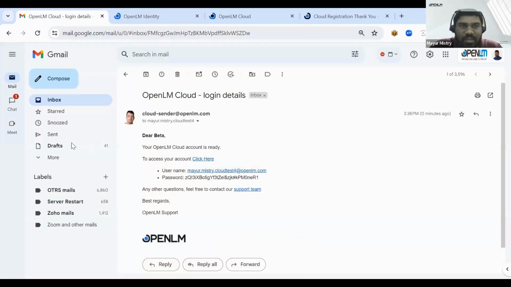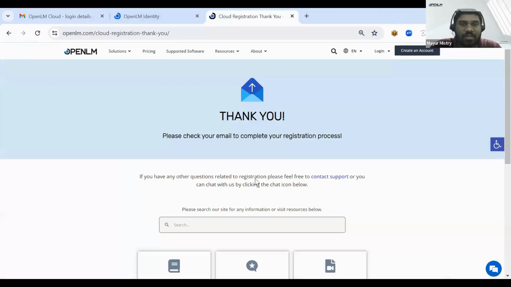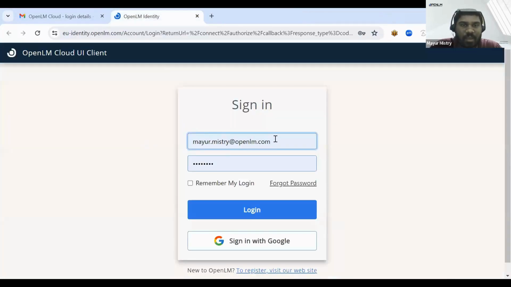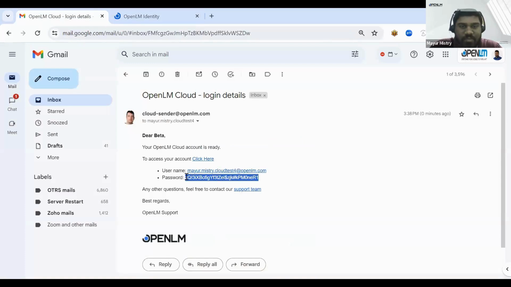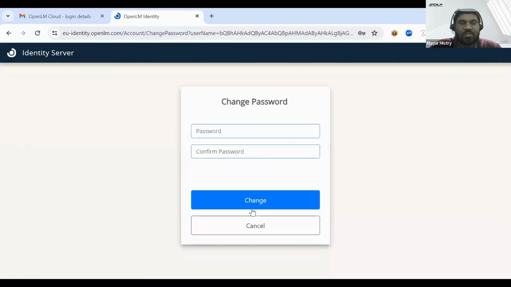As you can see, we have already received the information in your email. You can simply copy the same details from here and paste the information. Please copy and paste the password as well, which you have received in your email. After finishing this, click on login.